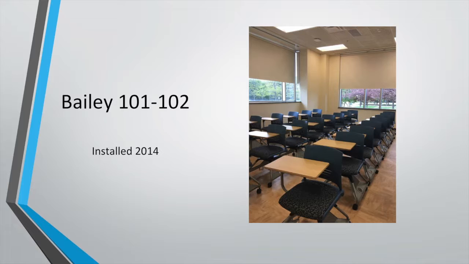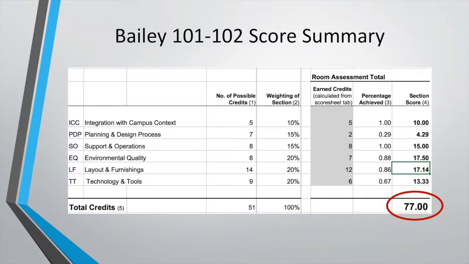So this is Bailey 101 and 102. This is a pretty big room. One side of the room has about 60 seats and the other side has 30 seats. Our building was opened in 2014. You will recognize the chairs. We are using these chairs. We have great technology in these rooms. We have writable surfaces on the walls. Of course, everything has a projector. Great networking. We have power in the floor, so pretty much wherever the students are, they have access to power. So let's see how this scores.